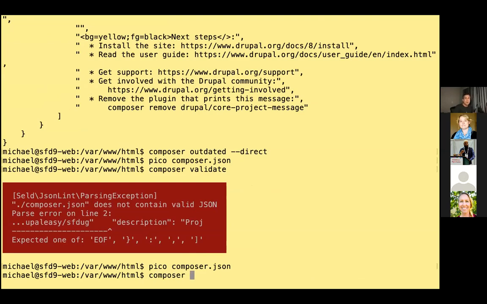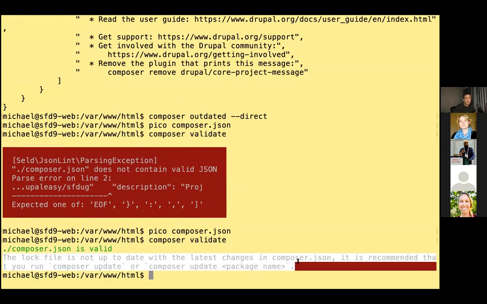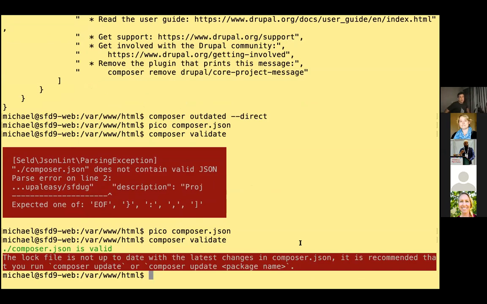So now if we do composer validate, we get that it's valid. So that's good. We don't have any more syntax issues, but we get this weird message. I'm going to talk about this just for a moment or two. It could lead to a much deeper discussion, which we're not going to have time for tonight, but I do like to mention it because I think it's important. I don't often venture into the composer.lock file, but let's do that for a second. It's telling us our composer.lock file is not up to date with the latest changes in composer.json.